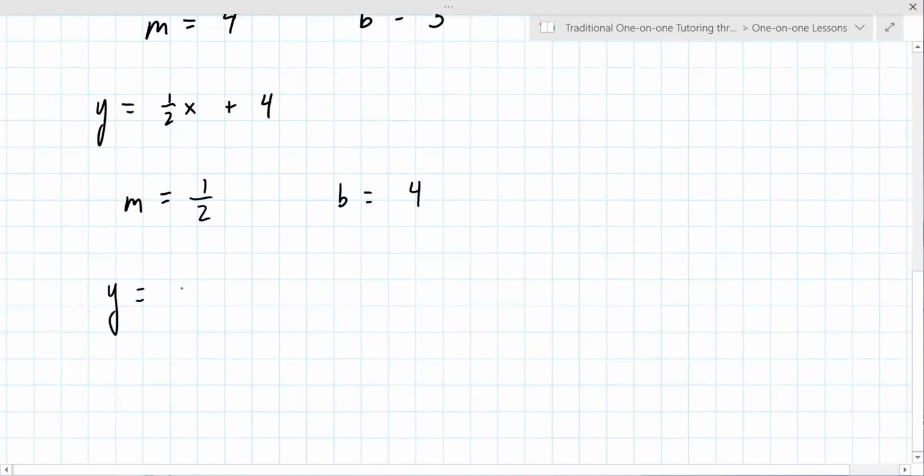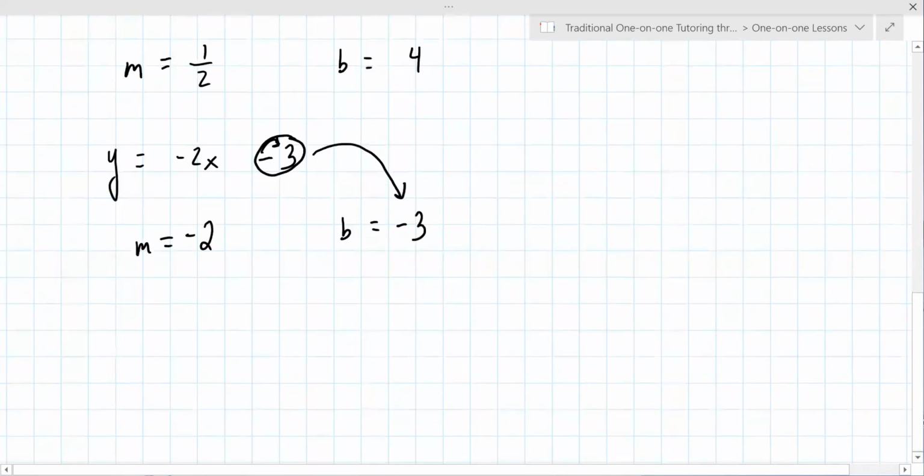Let's say it's y equals negative 2x minus 3. What is the slope? What is the b value? The slope is the number in front of x. What number is in front of x? Negative 2, not x, just the number. Now, this negative sign, this subtraction, goes with this number. So b is all of that. B is negative 3. It has to be everything here. Do you follow that? Okay, yeah.